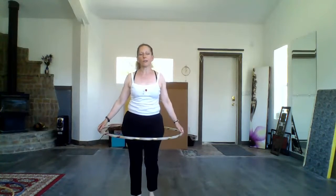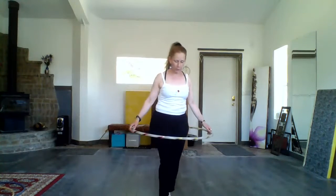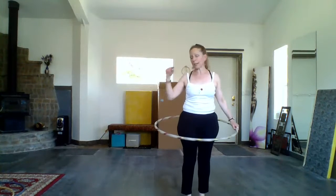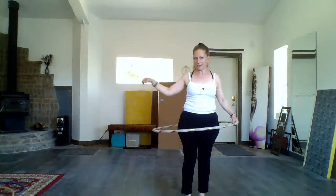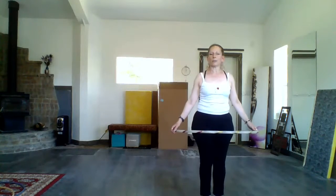All right. Ready to try that with a little bit more footwork here? Okay. Now, we're going to try it with the side step. Shoulders, hips, alternating with that side step. Okay. All right, let's put it all together.